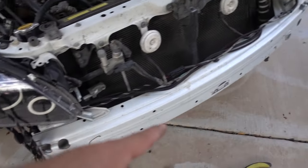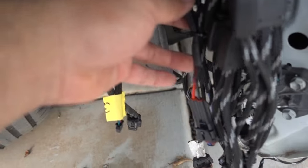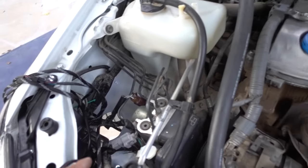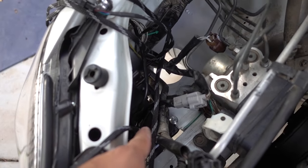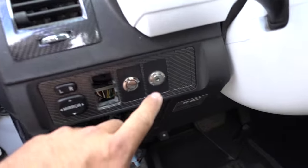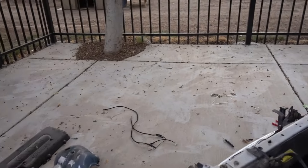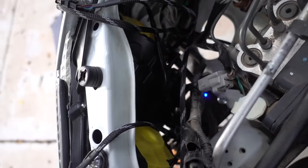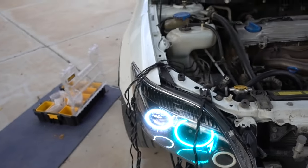I got the relay hooked up to the power source of the Bluetooth controllers. I added the connectors and plugged in the positive with the negative, same thing on the other side. As you guys can tell, the controller is off — there's no blue light on there. If I turn on the switch, the halo should be on and the Bluetooth as well — you can see the blue light and the halos are turned on.